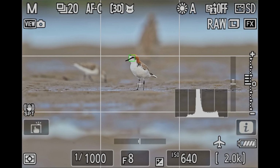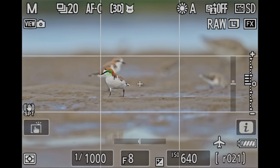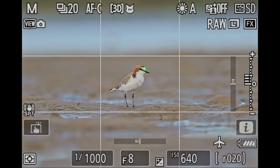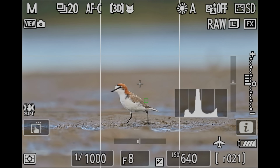So we've got a little red-capped plover, a little red-capped plover that's endemic to Australia. Oh, the male is very close now.